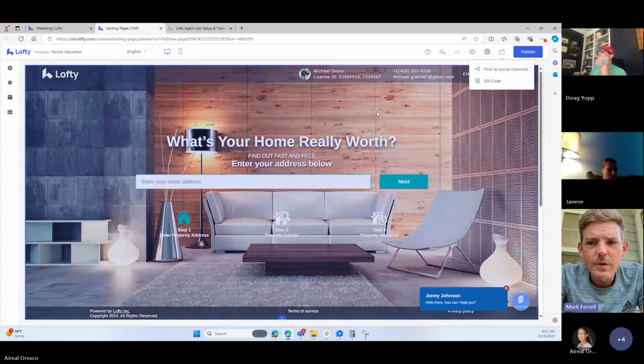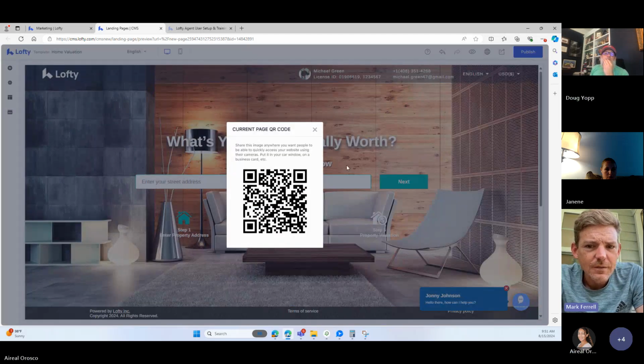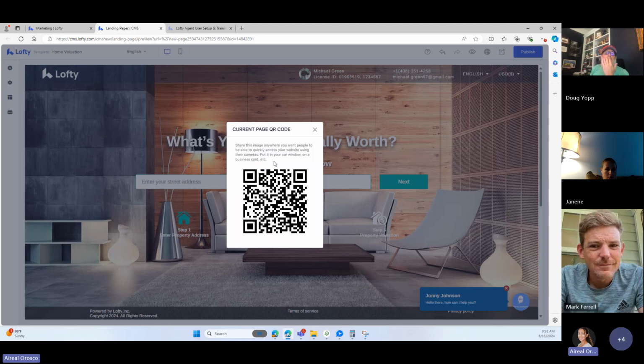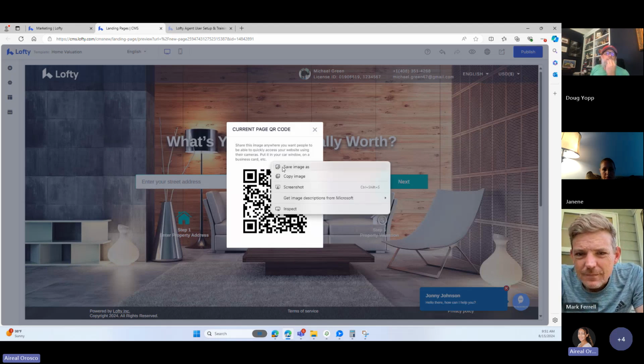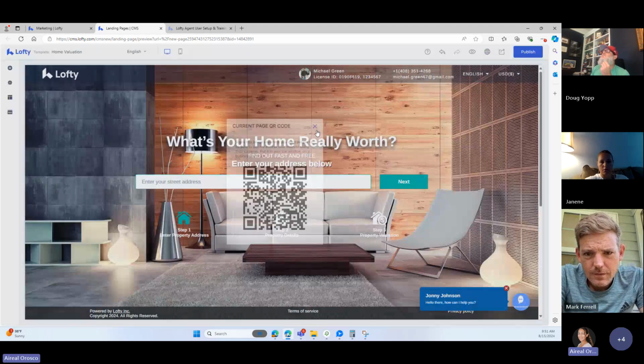I'm sorry to interject. This is Mark. That QR code, it just popped up in a window. I mean, is there a downloadable file, or how would you then actually use that? Oh, good question. Yeah, so you would just right click it and save it to your computer and then put it where you need to. Yeah. Thank you. Yeah, of course. I should have mentioned that.